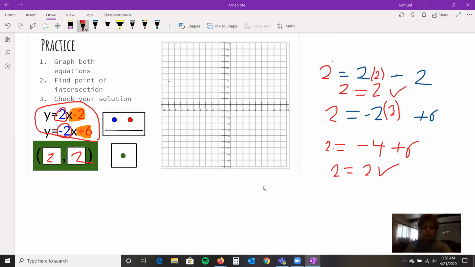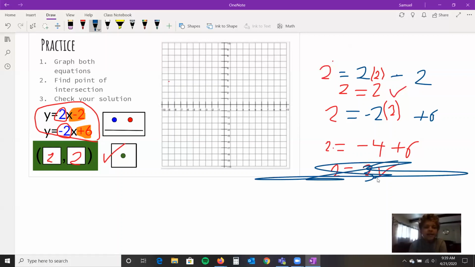Okay, and once again, that's a nice thing about this part of math: you can know if you got your answer correct. It's not like, did I get it right? I don't know. You can always check and see if it worked. If you got something like 2 equals 3, you would say, that's not right, so you'd have to go back and check your graph again.